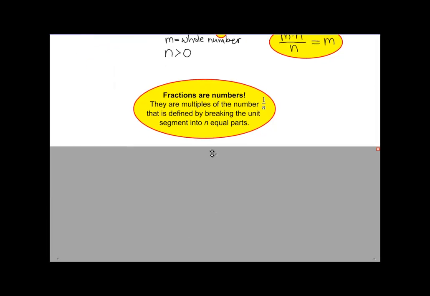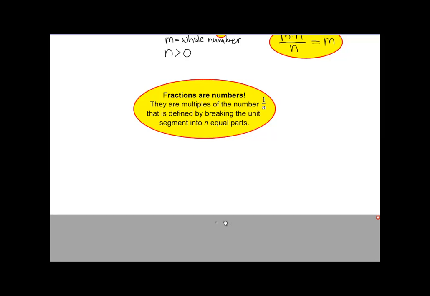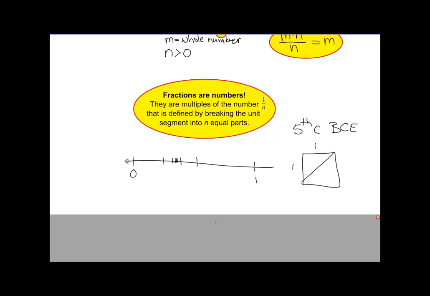So you may notice that by breaking the unit segment from 0 to 1 into smaller and smaller subsegments, we can fit an infinite number of numbers between 0 and 1. So you may be tempted to conclude that there are no other numbers except for whole numbers and fractions. However, the Pythagoreans, you remember the Pythagorean theorem named after Pythagoras? They knew in the 5th century BCE that the length of the diagonal of the square, whose sides were 1, was a number that could not be written as a fraction.